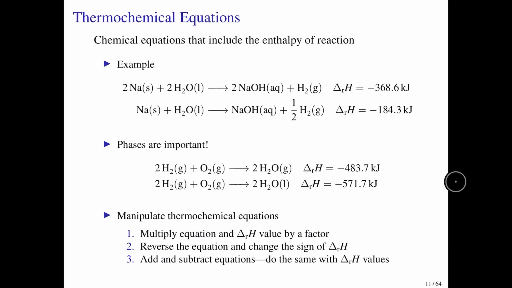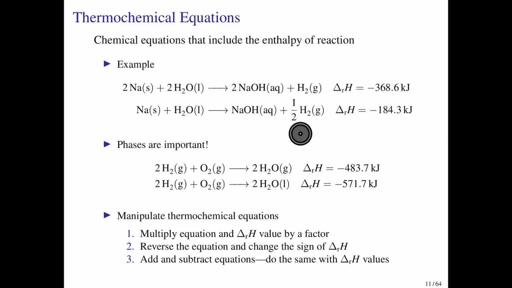We often see the enthalpy of reaction expressed next to the chemical reaction of interest. These are called thermochemical equations. They're a little bit different than stoichiometric equations, right? In a stoichiometric equation, we always get rid of the fractions in the stoichiometric coefficients. That's something that we made you do in Chem 120. But for a thermochemical equation, the fractions are allowed. And that's because we don't interpret the thermochemical equations at the molecular level.